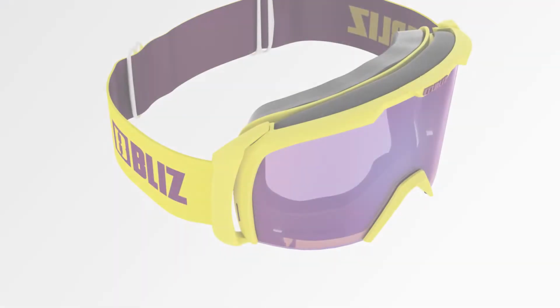I'd like to show you the BLIZ Nova, which are built for normal sized faces and are specially designed for skiing. But these are also a brilliant choice for other demanding winter sports where function and comfort are a must. I will be going through the technical properties and also showing you how easy it is to adjust the ski goggles for the best possible fit while you're skiing. All this so that you can focus on your performance in comfort and with confidence.